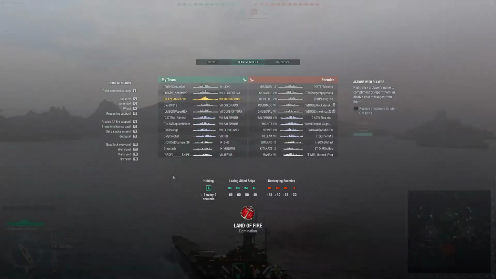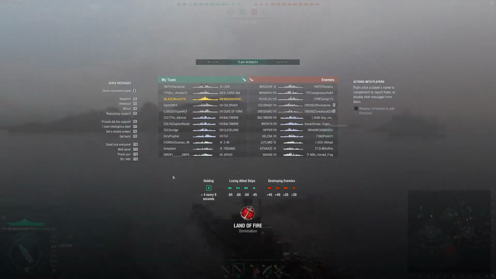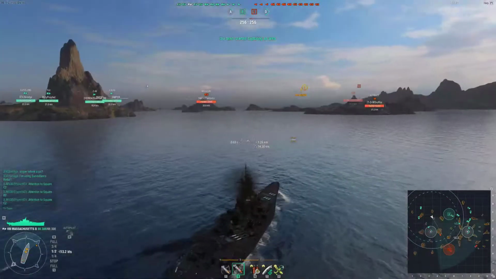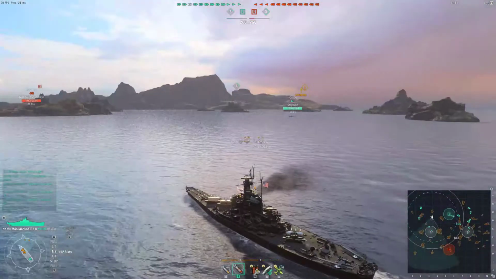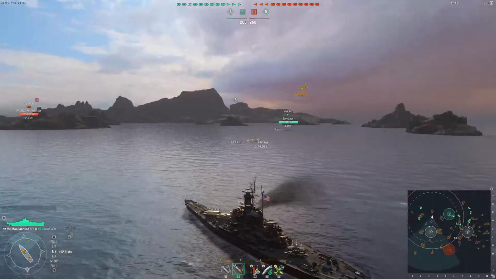As you see in this game, we're in a tier 9 game. Not too many tier 9s, but a couple. The other team doesn't have any massive threats to us. Missouri can't overmatch our armor, so we're not super worried about that. Monarch, some HE spam there, some HE spamming cruisers. So some concern, but there's nothing that's particularly horrifying. If this was a tier 10 match, we'd have to be a little more passive than this. We'd have to be a little closer to cover.